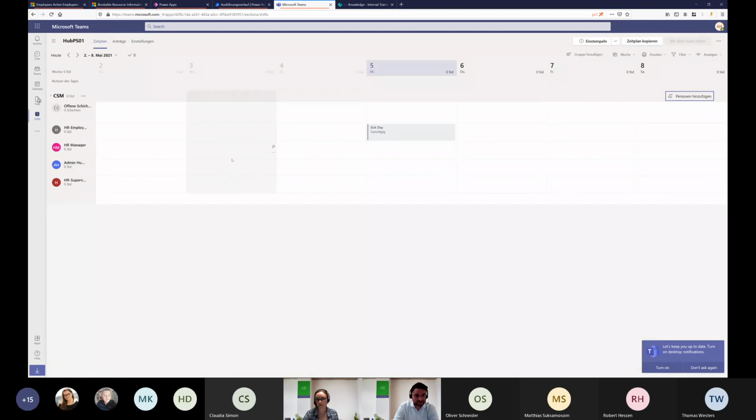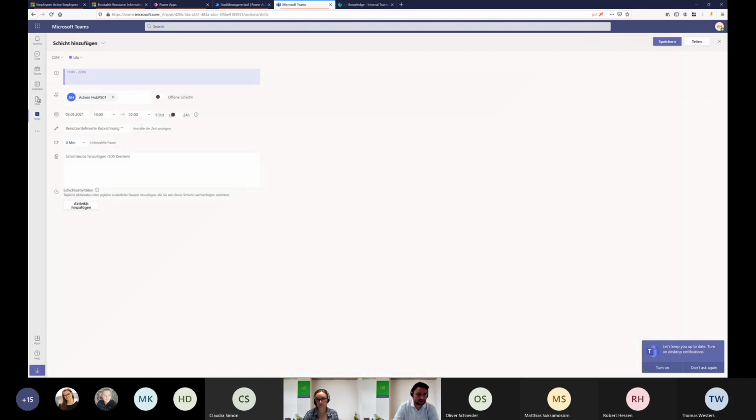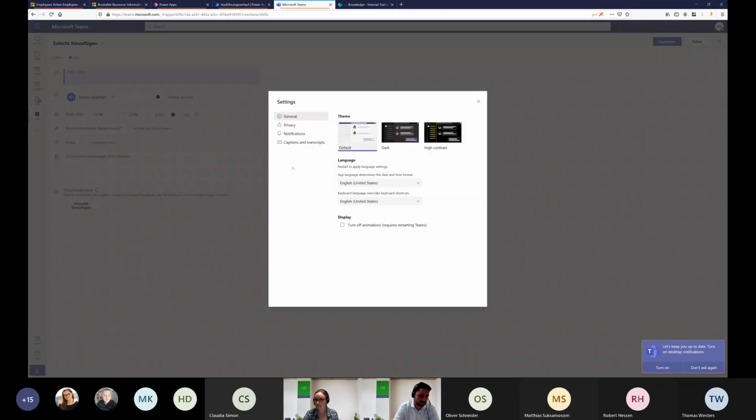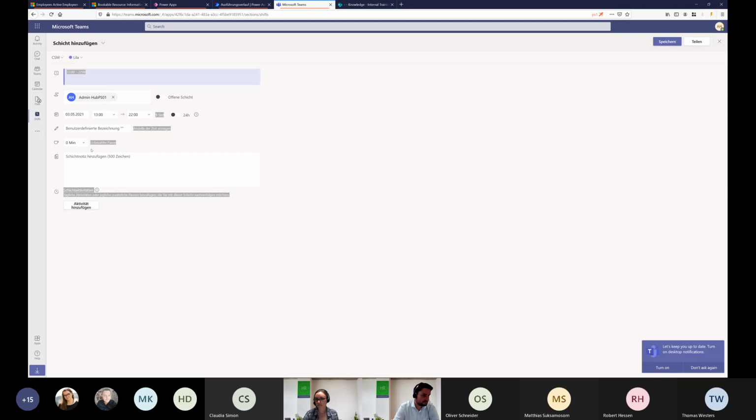Now you are able to add shifts in here. How do you do that? You're adding shifts by clicking on shifts. Let me go back because this is suddenly in German. I don't want this in German. I want this in English for you. So, it states English. Okay. So let's find out later why this is in German instead of English.